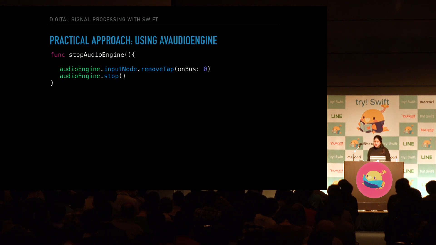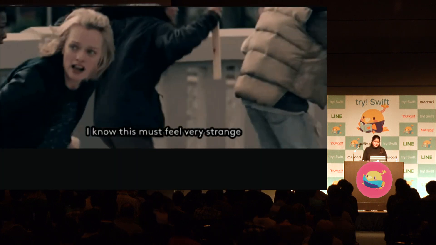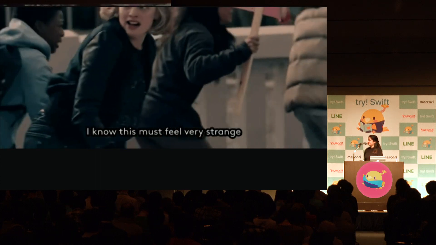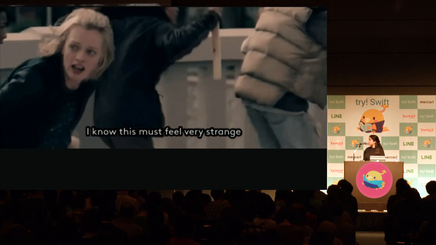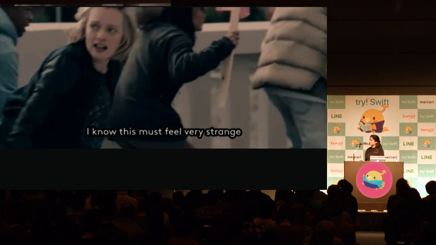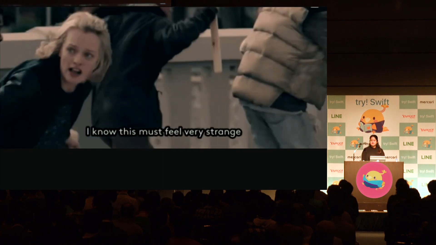How can we represent that raw PCM data into a spectrum? To maybe see peaks of amplitude and magnitude? Well, as discussed earlier, we'll need to compute an FFT to achieve that. Here is where we'll need the Accelerate framework. This may seem overly complex for a simple Swift implementation, but we're Swift experts, so we can do this. We've completed step one by capturing the audio input. Now let's move on to step two and process it.